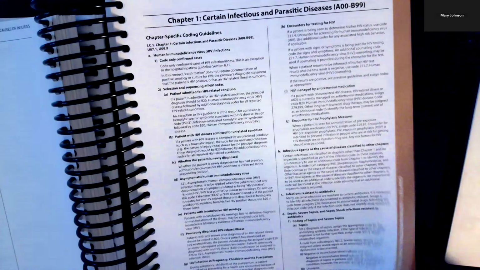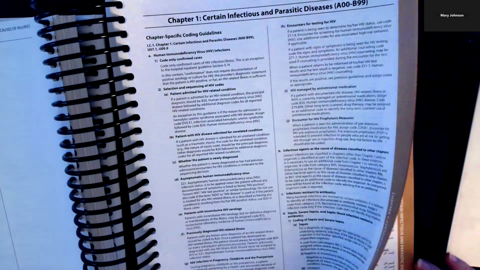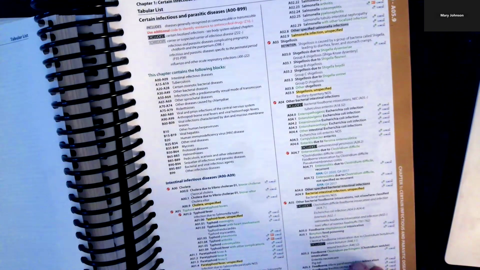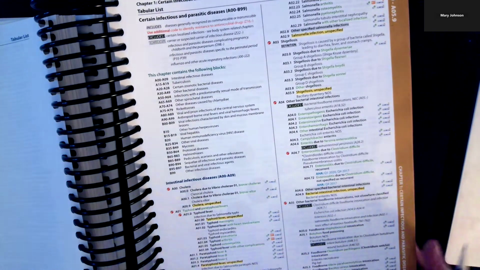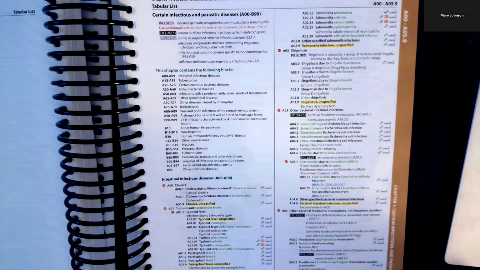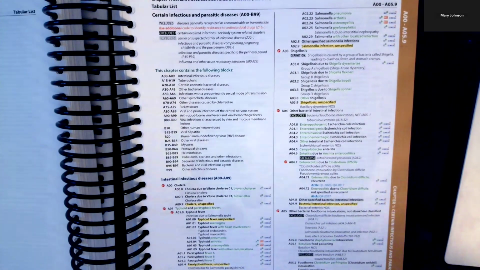All right, now actually your alphabetic index is the roadmap to get you to the right place within the tabular list. What we're held accountable for in coding once you become a certified coder is the tabular list. Okay? You never ever code from the alphabetic index. You always verify the code in the tabular list before you assign it.